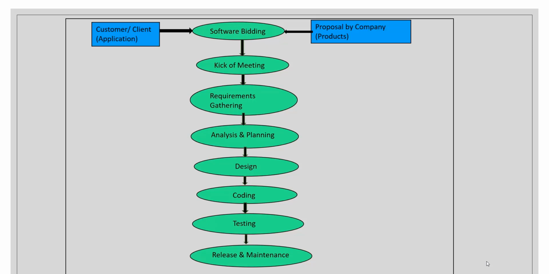In companies, there is a business analyst or BA, whatever short form we are saying. That BA and the project manager, they are setting up the meeting with the customer to gather all the information, like what the customer wants to build and who will be the end user, what is the purpose of this product. Before building a product, we have to understand the product details, and the knowledge of the product is very important for all of us.